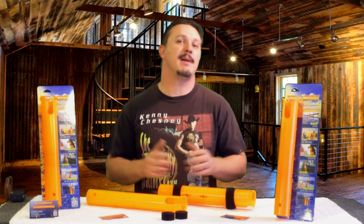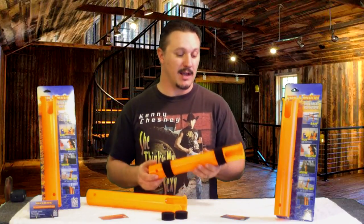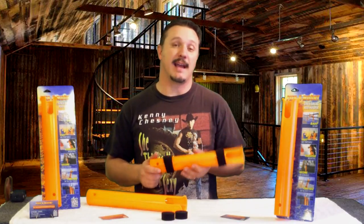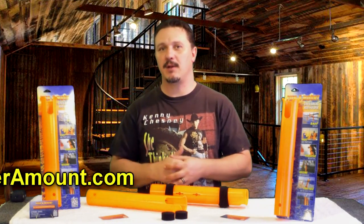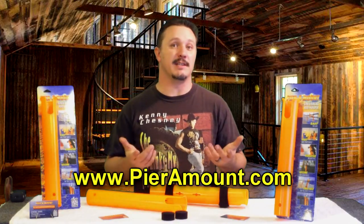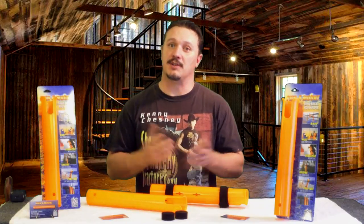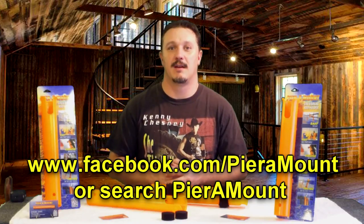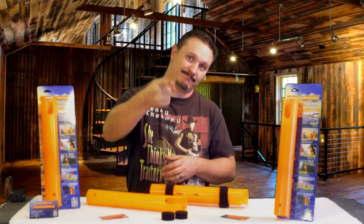When all is said and done, the Pyramount Rod Holder is a very versatile, easy-to-use fishing rod holder that I recommend to anybody and everyone. I would get one, two, or even four and mount them to pretty much anything. For more information, check out Pyramount.com for detailed instructions on how to mount and use them, or find them on Facebook by searching Pyramount. Thank you all for watching another episode of Fishing and Disabled with me, Flip Masters. Y'all take care.